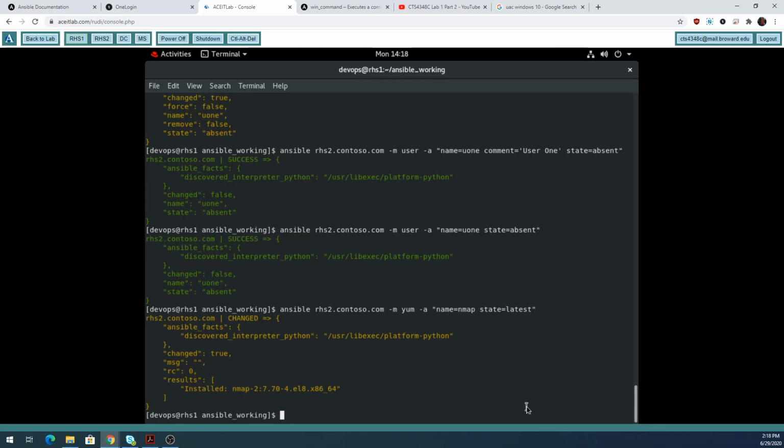The major difference is if I say present and it's already installed, it won't do any action. But if I say the latest and it's installed, but it's not the latest version, it'll upgrade it for me. So there's a difference.